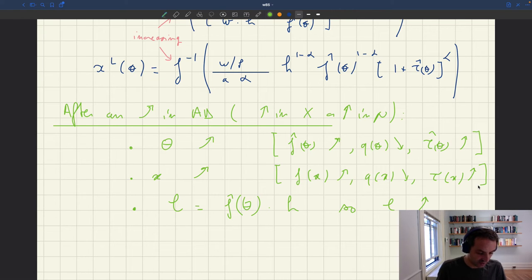Employment goes up, so that's good. What happens to the number of producers? That's unclear because higher tightness means higher employment, but it also means a higher matching wage, so a bigger share of employment devoted to recruiting. And in fact, we'll show when we study efficiency that what happens to the number of producers is going to be unclear here. What happens to consumption similarly is going to be unclear, as we'll see later.